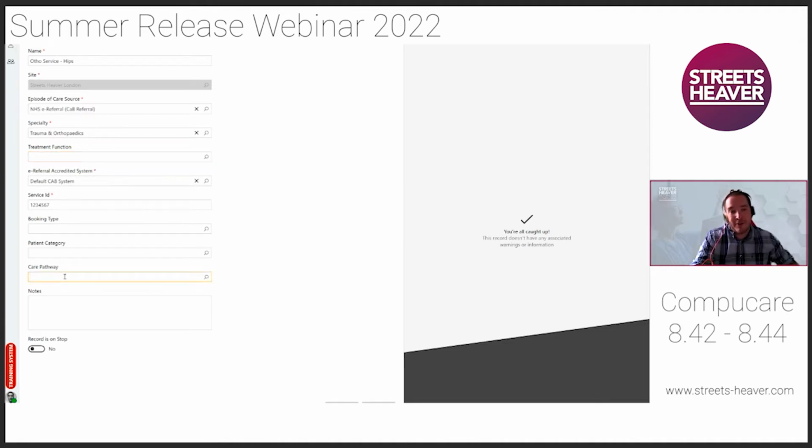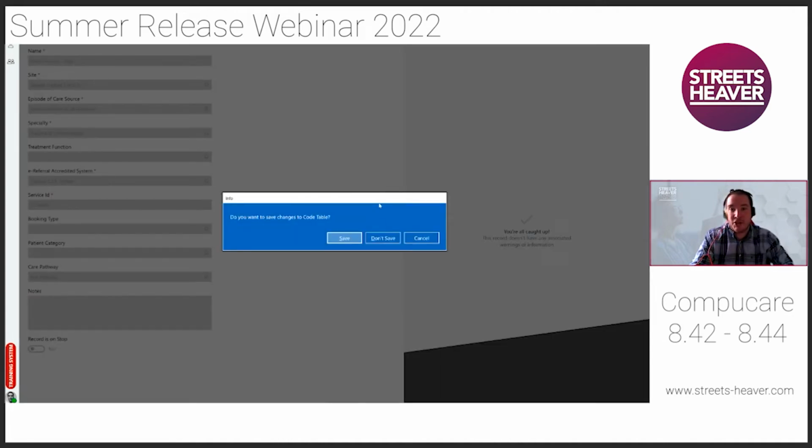The change that we've done here is to have the care pathway specified against the service. So I could then say, if anyone is referred through this method, assign that care pathway to the episode of care automatically. Therefore, it's always visible in the banner, it's always visible on the patient task screen within the bedboard and things like that. So it just means everyone gets a clear view of this is a hip or a knee or a cataract or a laser pathway and things like that, or refractive pathway.